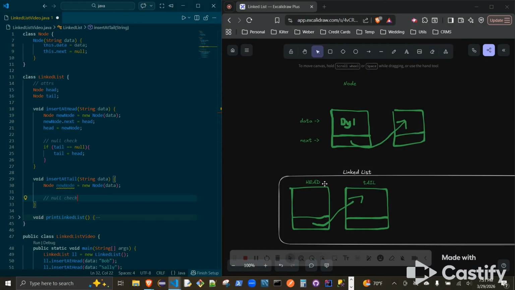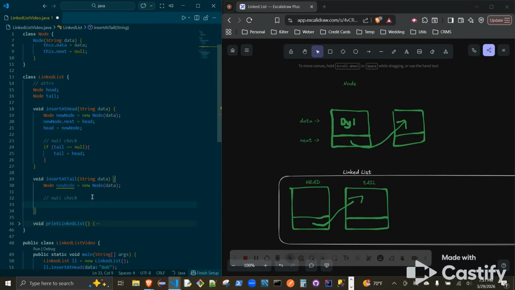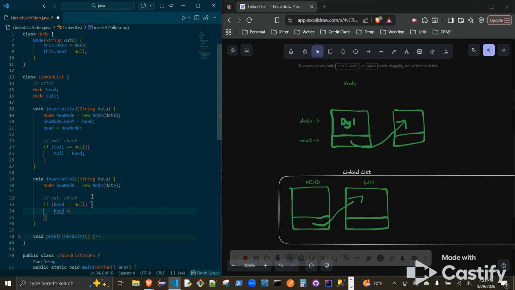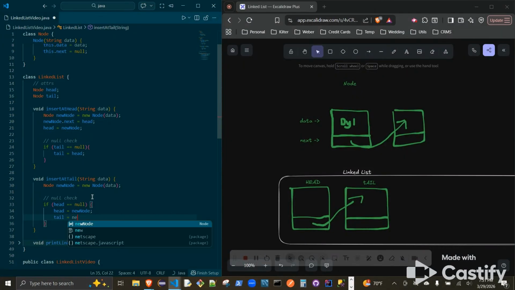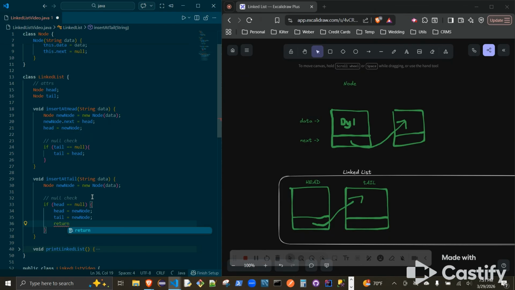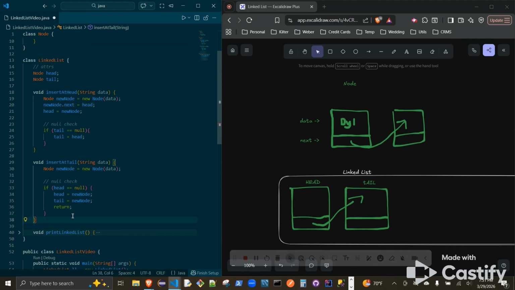So in our scenario here, we do have a head, but we just need to say that if our head equals null this time, then our head needs to equal our new node, and our tail is also going to equal our new node. And then we would return. So that's if we're inserting at tail and nothing is in there.